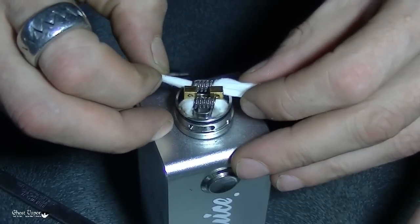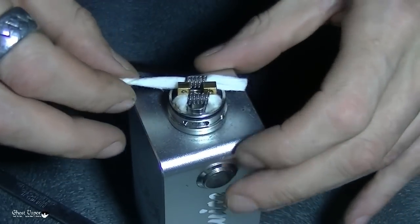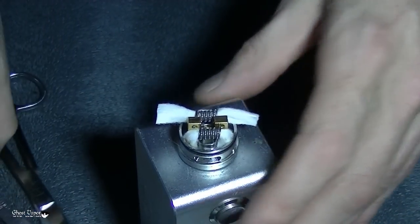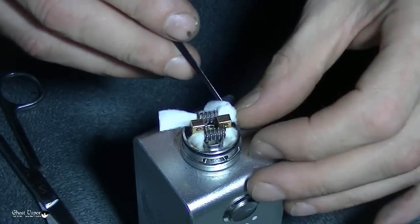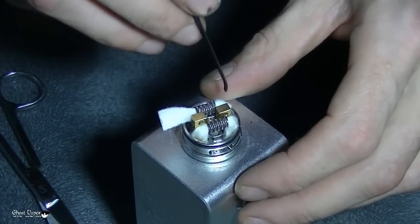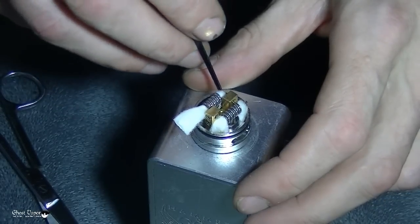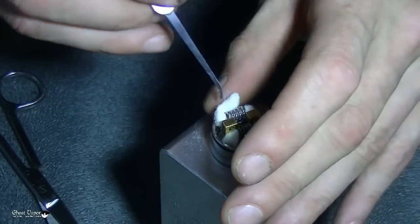You guys must know that when you get some juice on your hands, everything sticks to them. So you get dirty hands really quick. So now once again, let's put this in at the bottom of that tiny little hole. Make sure it doesn't touch the airflow holes.